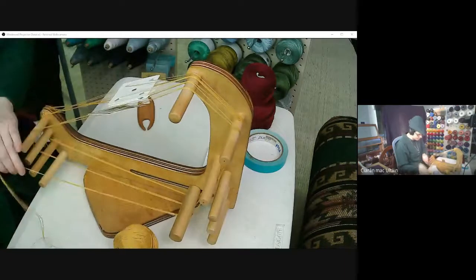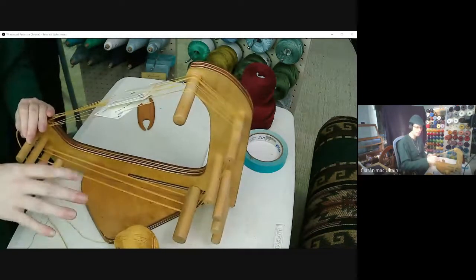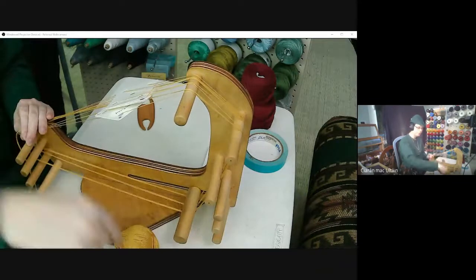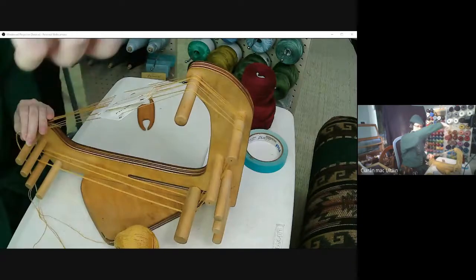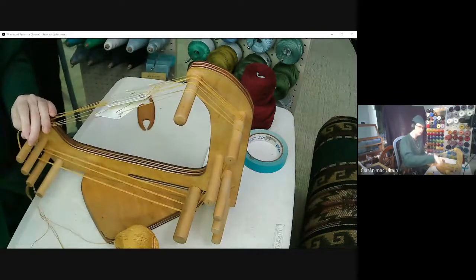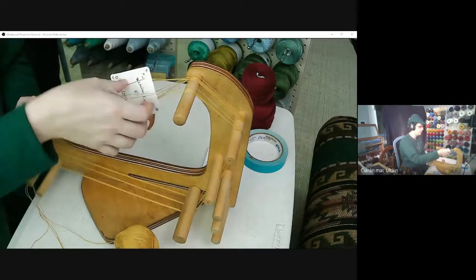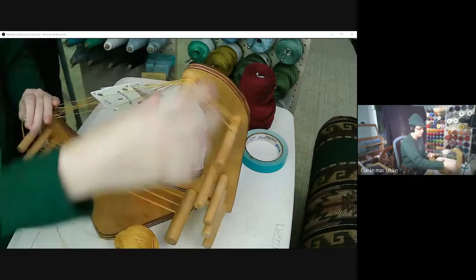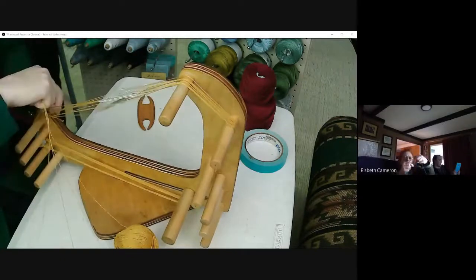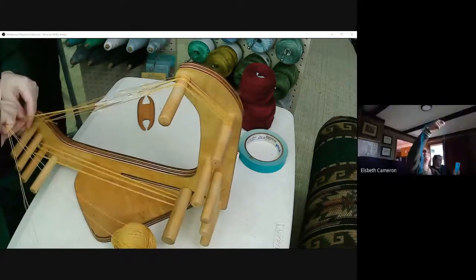Something I want to get is a tool that has a base and then a metal pole that you put each of your sources of thread on, and has a central pole that goes out and has little wire hooks that come out in a couple spots that you take your thread and you just kind of loop or thread them through so that when you're warping, you can just pull directly on it and you don't have to worry about your bundles of thread flying away or doing something wonky. Oh, yeah, that would make it easier, wouldn't it? Yeah. On my list of tools to get eventually.